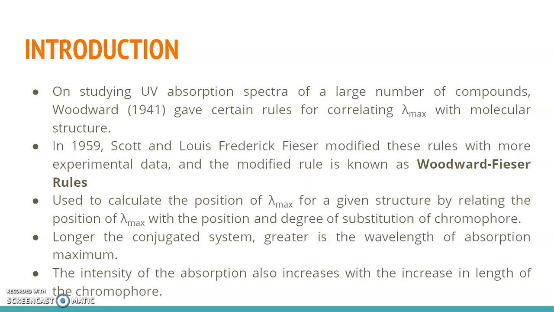The longer the conjugated system, the greater the wavelength of absorption maxima. So we are adding a lot of contribution to the electronic character of a molecule, and that in turn will lead to the increase in the absorption or shift in the wavelength towards the longer wavelength region. The intensity of absorption also increases with increase in the length of chromophore.